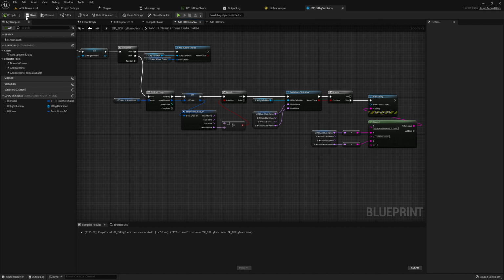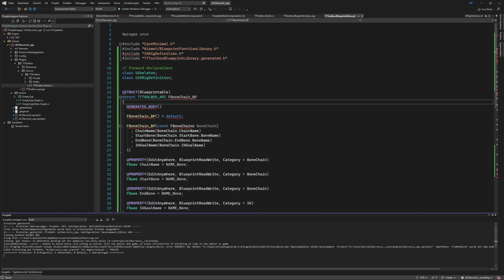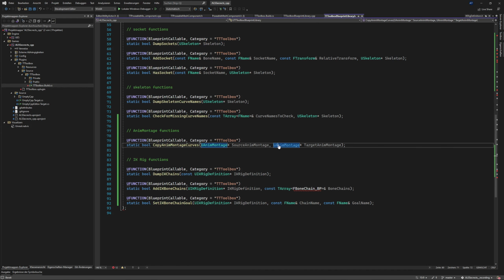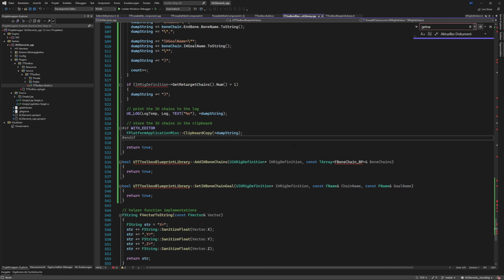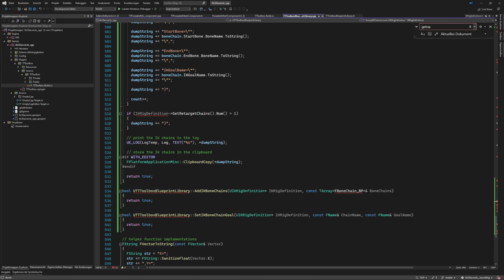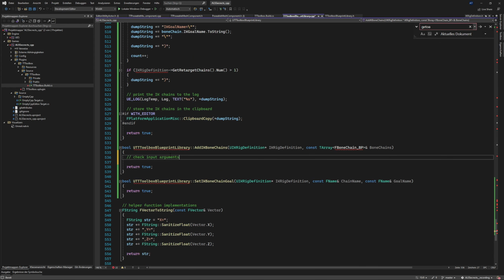And we now need to go into the C++ world and implement our two functions, which we will open with Visual Studio. So, for that, we will go down and press Ctrl O. And at first we will add the function AddIKBoneChains. We'll work on this one at first because this is very easy. And as usual, we will start with the comments so that you will see what is going on, and then we will implement the functions.